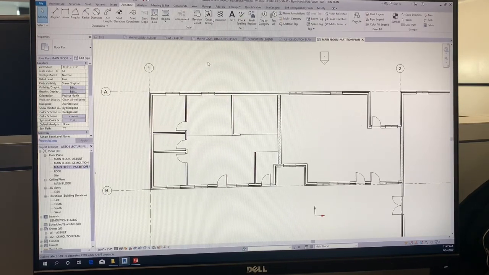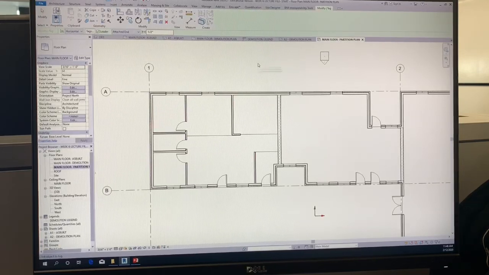But for this example, let's do a Tag by Category. We're going to individually tag our walls. Click on Tag by Category, and you'll see that when you place your mouse on any wall, we can place the tag wherever we wish. So I'm going to tag this wall, and I'm only going to tag it once. I'm not going to tag this one because it's an adjoining wall. The only time I would tag it is if it is a different construction. If it was, then by all means I tag it.